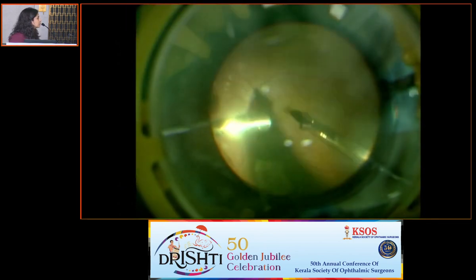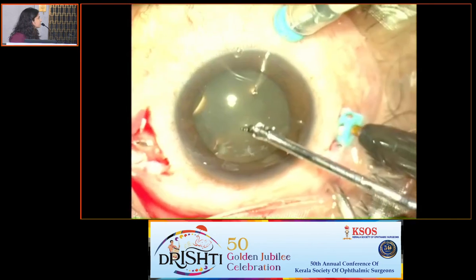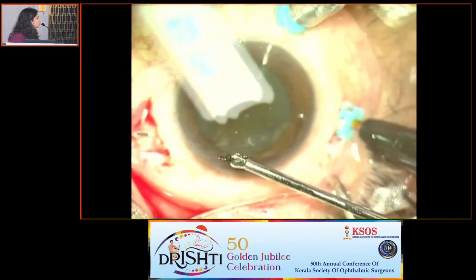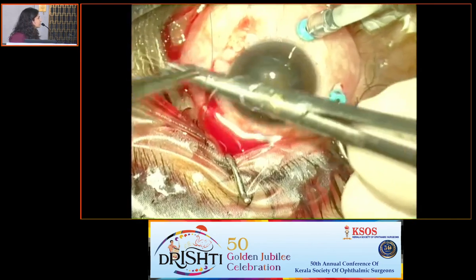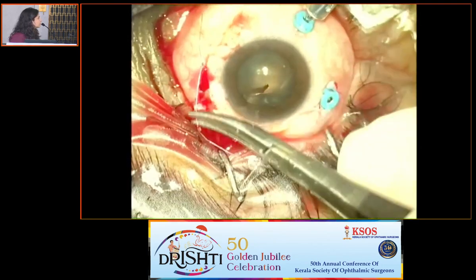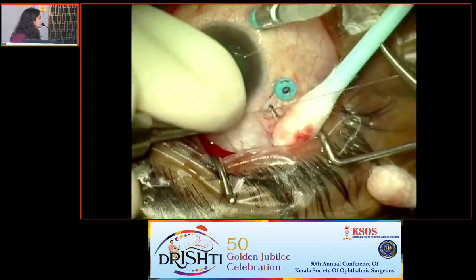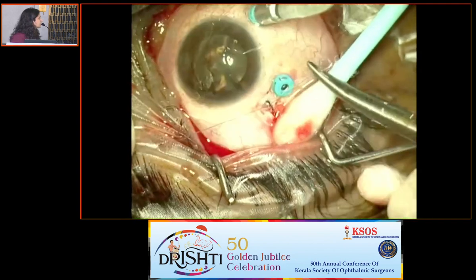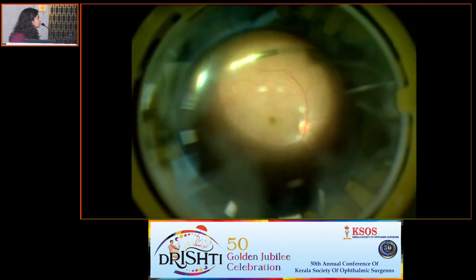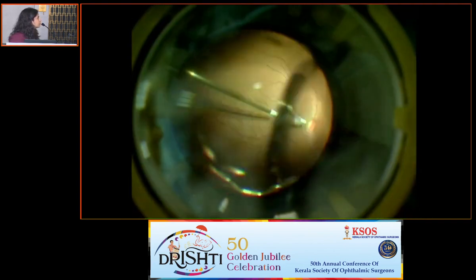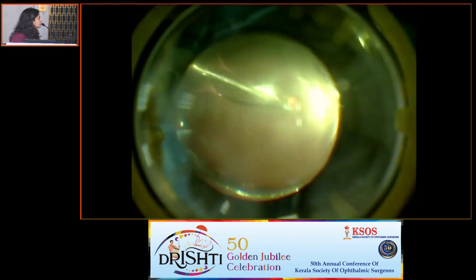This case highlights the importance of CT imaging in suspicious cases of metallic foreign body even if B scan is normal. The bimanual method helps us in removal of IOFB through pars plana route without damaging the crystalline lens. Magnet is an excellent tool serving multiple functions in an intraocular foreign body removal.